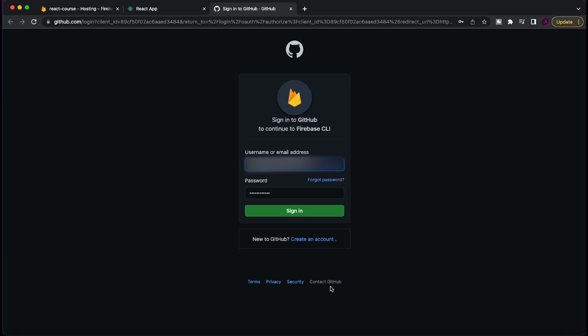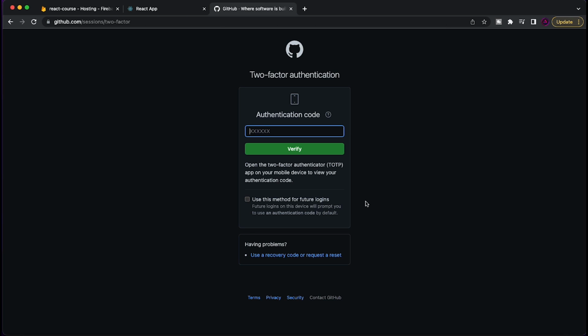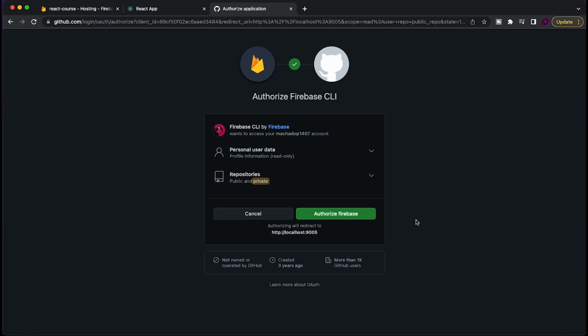So it's going to ask us to log into our GitHub account. The reason for this is because of what I mentioned. I want to automate being able to push code to GitHub and automatically update the real life version of our website. So I'm just going to sign in. Now it's asking me for my authentication code. I'm just going to do all the two-factor authentication stuff, and I'll be back in a second when I'm logged into my GitHub account. Okay, I'm done with authentication.